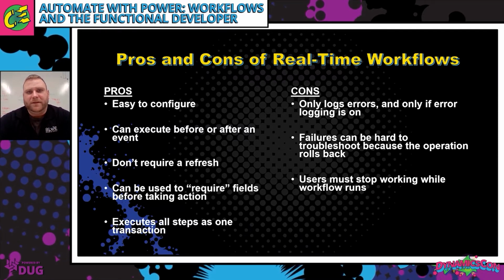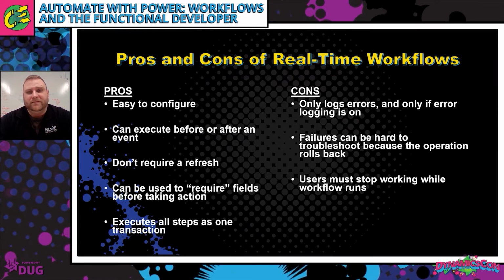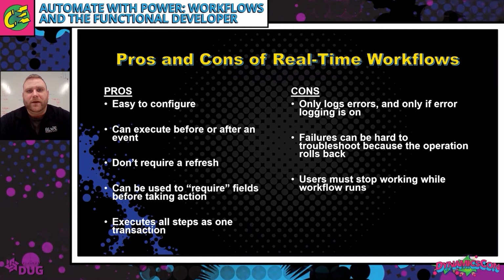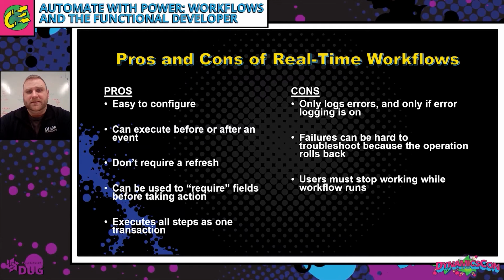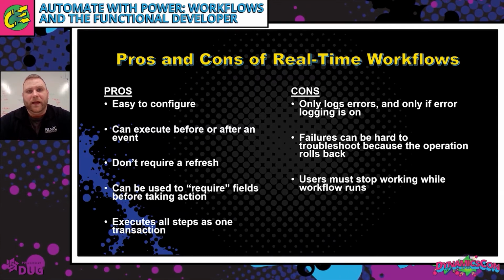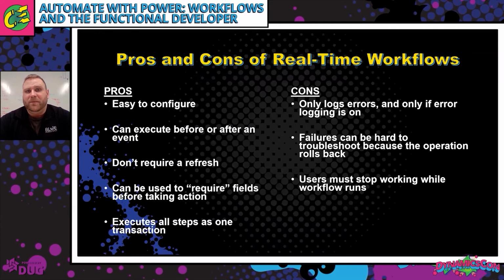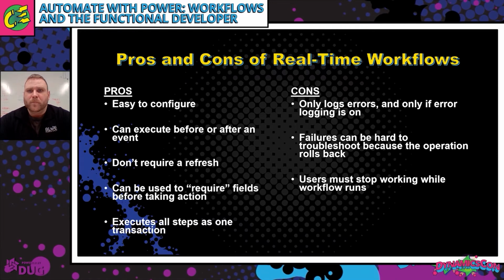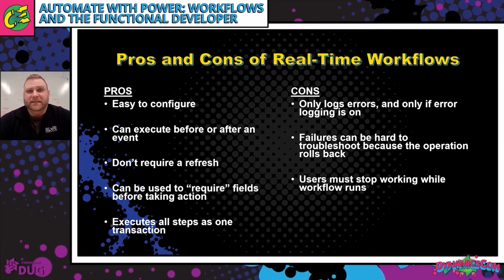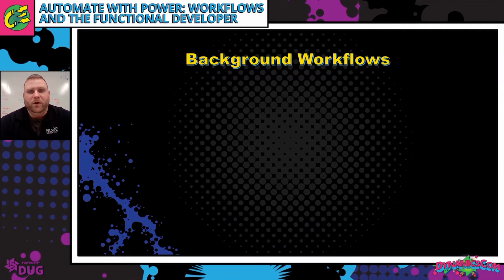The last con for real-time workflows, in my opinion, is that users have to stop working while the workflow runs. You can't just get in there, fire off something, and keep on moving. You're stuck watching the workflow run, and depending on how deep that workflow goes, how big of a process it is, how many records it's updating, it could take 10, 20, 30 seconds to fire off. So when you're dealing with real-time workflows, you want to make sure you're only using them in scenarios where you absolutely need them.